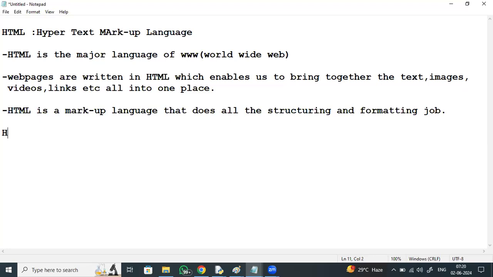You need to clearly understand what we mean by hyper and what we mean by text: Hypertext Markup Language.